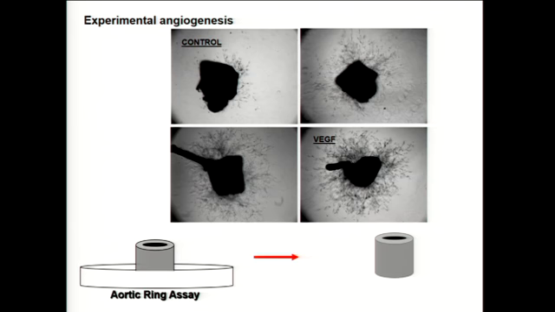So this is just an example of some experimental angiogenesis. A lot of pharmaceutical companies do this. So they'll take an aortic ring from a mouse, a rat, a medical student, whatever. They'll put it in a dish, and they'll put in the growth factors, and then they sprout. So again, if you were an endocrinologist or a cardiologist, you want this sprouting. If you were an oncologist, you want to test different drugs to stop the sprouting.